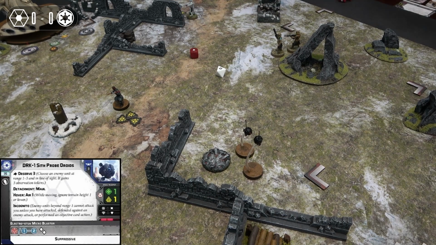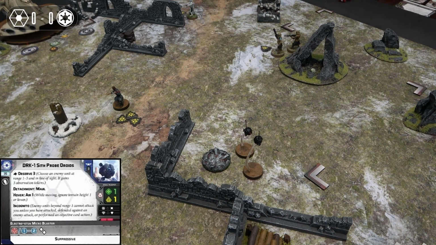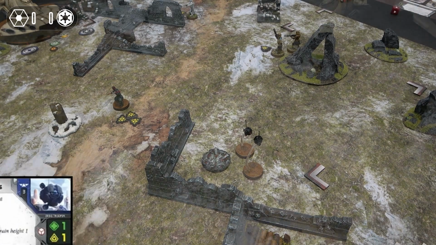Because it's suppressive, does it still add another suppression because you hit, or do you have to wound for the suppressive to come in? It'll be 2 suppressions. That is still handy, then, because, you know, panic is a thing in this game. Yep. And that is your droids all done.